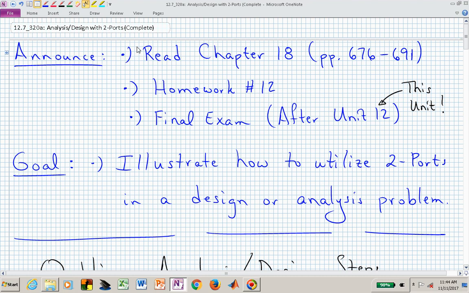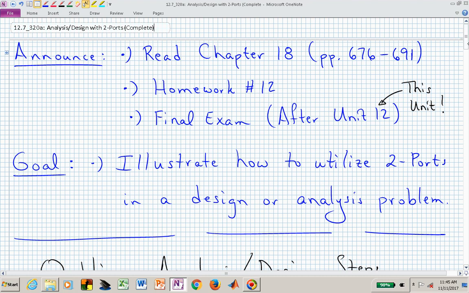We're in the two-port unit, Unit 12, and in this video what I want to look at is really just sort of outline the steps that you can use. Now that you have these two-port design tools that allow us to take measured data, that allow us to identify different sets of parameters, and dealing with terminated two ports, can we now use those in a more intuitive or a more understandable way to perform analysis and design?